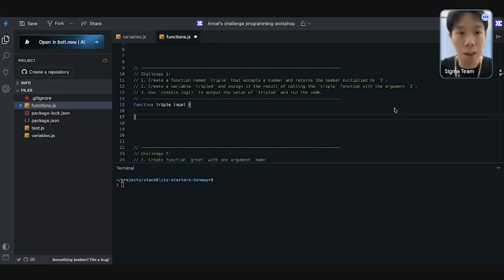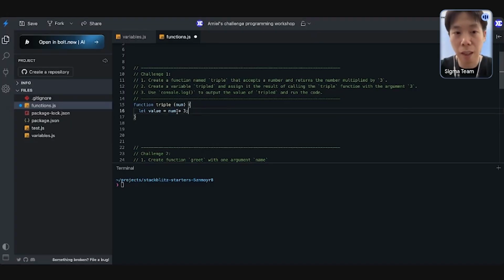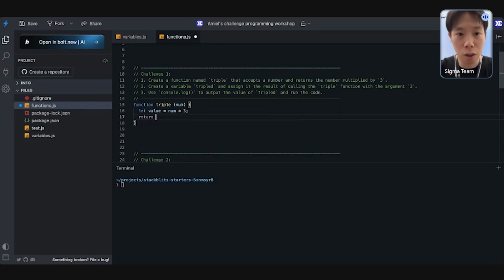We can either do an inline return, or let me explain: whatever value we assign to the number, it needs to multiply by 3, and then we return the value. So this is how we do it.